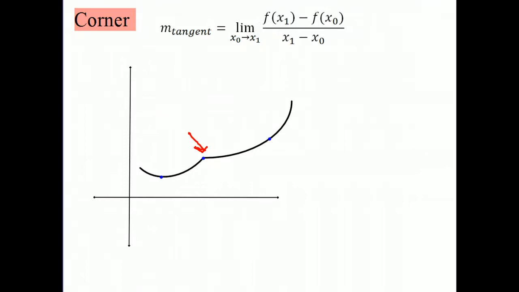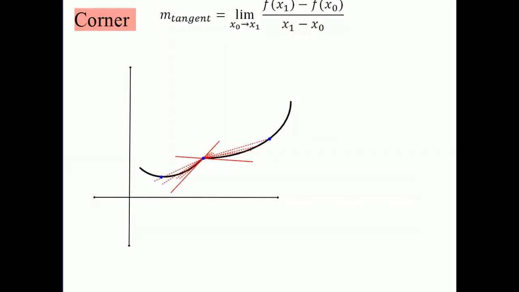So as the two points of a secant line get closer and closer together, and as the distance between those two points, these two x points, comes to 0, that gives us our tangent line. So we can approximate our tangent line by creating several secant lines in succession to see what our tangent is. If we come from the left, we draw a secant from here to our point at the corner, and we keep drawing secant lines at points closer and closer to that point until we arrive at a tangent line that has this positive slope.